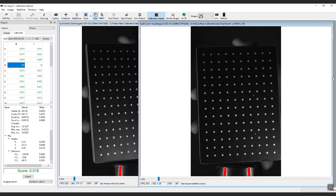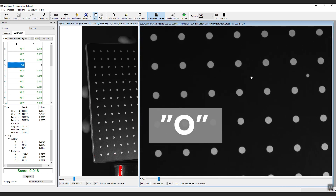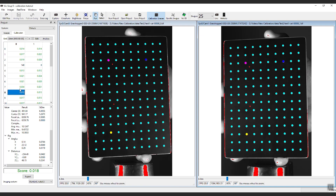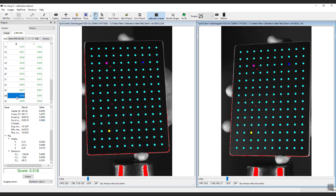Remember, if you rearrange the windows in VIC-Snap, selecting the O key will revert back to the default view. Image set 3 had a problem — we got 140 points registered in the left image and 0 in the right image. When we click on the image, the problem becomes clear: the glare in the right image has caused a failure of the points to extract. If enough points are not extracted, the program will drop the image set altogether and not include it in the overall score. Note that in some older versions of the software, it is necessary to manually remove poor images to improve the calibration score. In general, calibration is possible even with some glare.